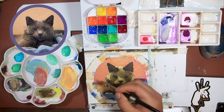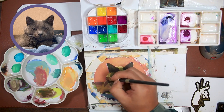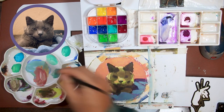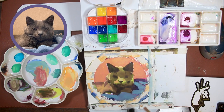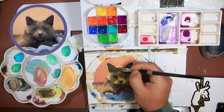When we're working in this color range, I think that's the idea, is getting just fun color interactions rather than trying to be really accurate to what I'm seeing. This is just not going to be.